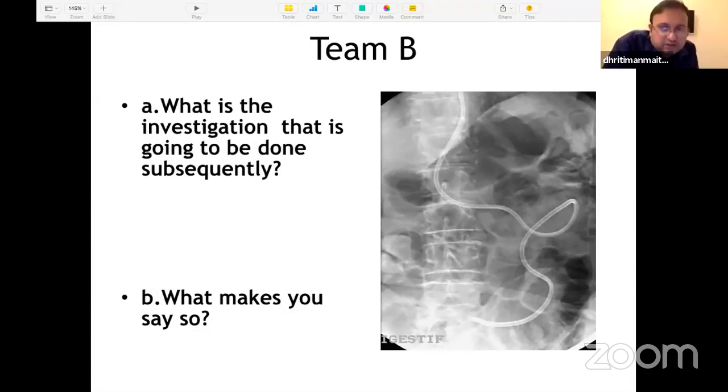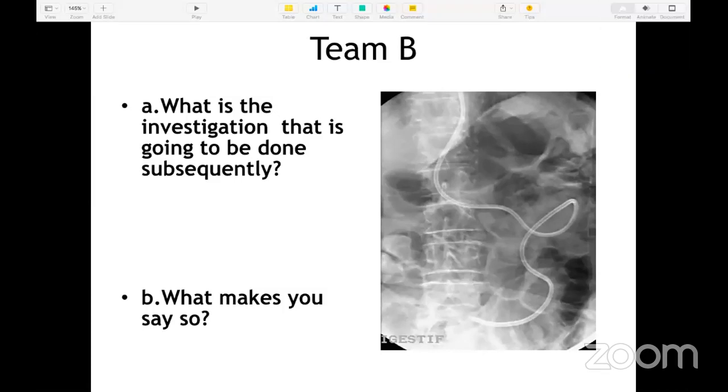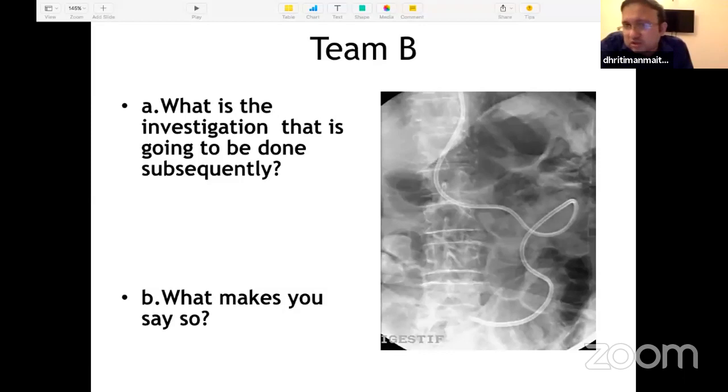Why would you put in a flatus tube as an antecedent to do some other investigation? Would you? The time is up actually. This is a nasojejunal tube. The tube, Bilbao Dotter tube, is put in fluoroscopically, and then you put in some contrast and you do a small bowel enema. Okay, for diagnosing small bowel pathologies like inflammatory bowel disease or maybe tropical sprue, other small bowel conditions, or even surgical conditions.